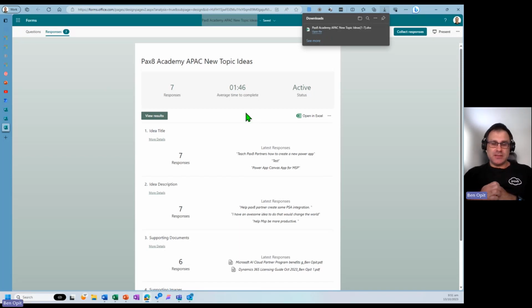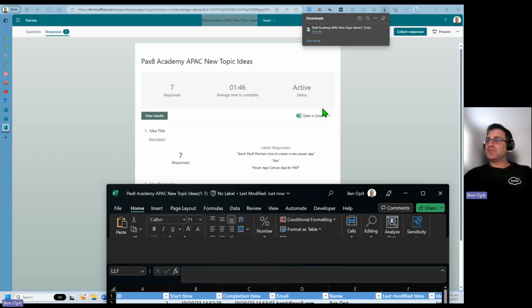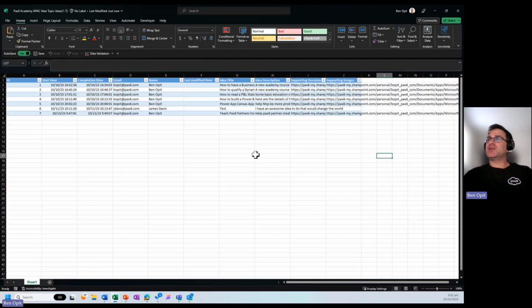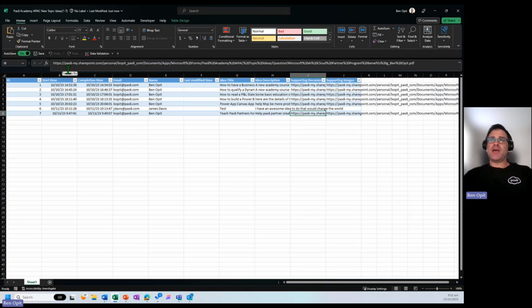Again, I'm just highlighting that going the next step past the Microsoft form field is probably a good idea. And this is now opening. I'll bring it across, and you can see some of the previous test ideas that have come through. What's interesting is that for this one at the bottom, which is the most current one, you can see that Microsoft Form actually is connected to SharePoint.